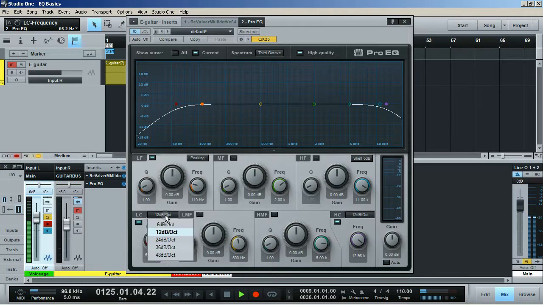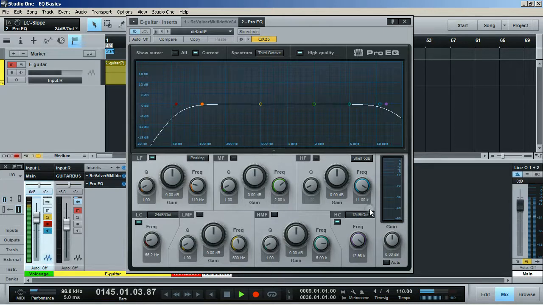And you can also change what's called the slope. And the slope of a filter is how it's shaped, how sharp it is, or how mild it is. If you change it to 6 dB per octave, then it will turn frequencies below the cutoff, below the filter, down 6 dB per octave. Then the next octave, it'll turn it down 6 more decibels, etc. So you have different slopes. 12 dB per octave is a little sharper. It cuts down a little further. Of course 24 dB, it's even sharper.